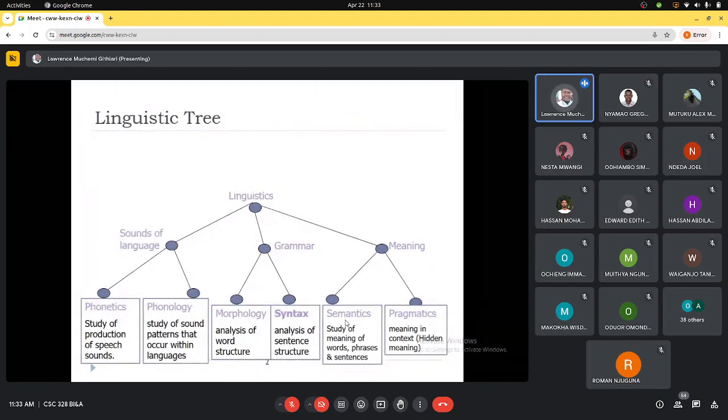So when I say boy, of course, that's a word, and I can recognize the word boy. But do I know what a boy is? Of course, a boy has got many significances. He's a male, he's young, and so on. So we need to get all that meaning, and we need to know how to represent meanings in the computers. And then finally, we have something very important called pragmatics, and this is the hidden meaning.